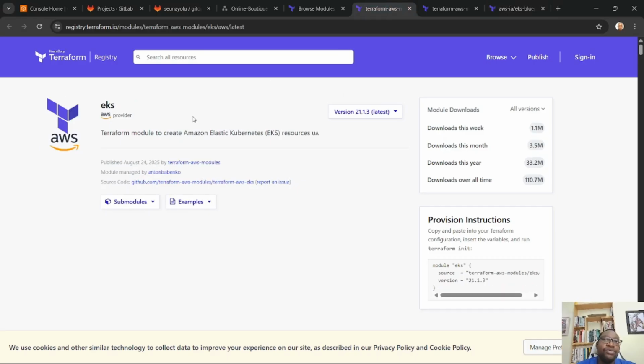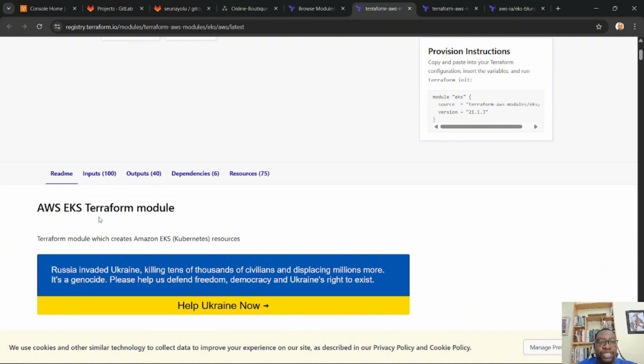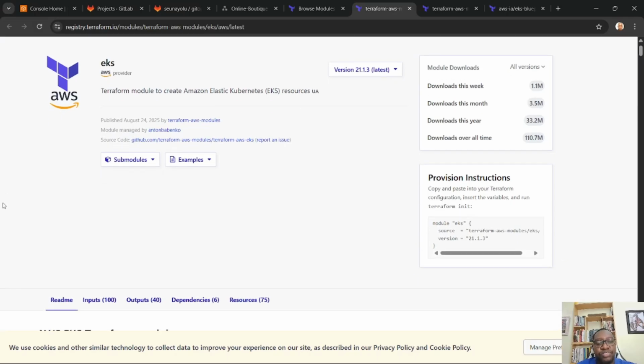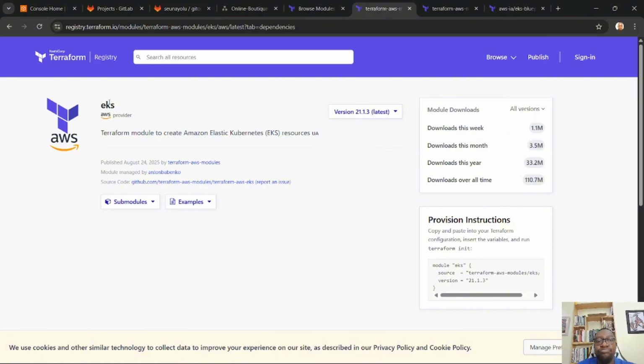Now, one thing I want to explain here is that I wanted to take note of something. While I was working on this, I came across it, and for me, it was really an eye-opener, and I wanted to share that with us. Now, when you're using a module on the Terraform page, there is a section here called dependencies. These dependencies basically will tell you the other modules or the other providers that this module actually depends on. For example, EKS depends on VPC, depends on KMS, a lot of things.